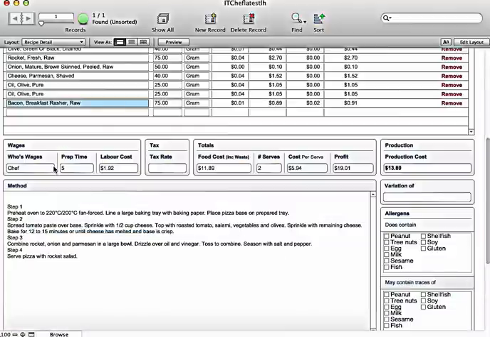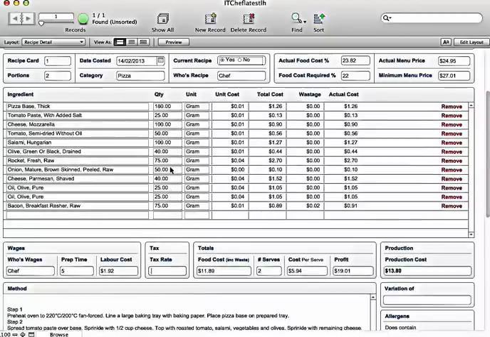Down here we have wages. The wages are filled out from the employee section. The employee section doesn't work by name, it works by category. So whatever their position is, that's what you choose, and that determines the wages based on that. Here you can put in tax. If you wanted to have 10% tax, we put in 0.1, which gives us 10%, and you can see the price has changed for the sell price.